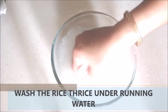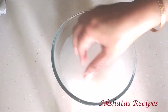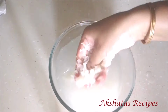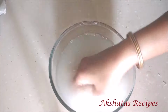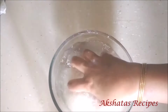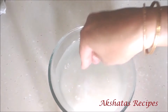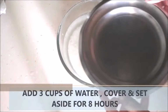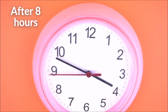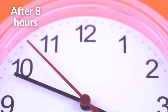So squeeze the rice under the water, and first it will come very murky like this. And as you continue doing it, the water will become clearer. And after you've washed it nicely thrice under water, you're just going to cover and set it aside for 8 hours. You can keep it overnight too, but 8 hours would be sufficient.